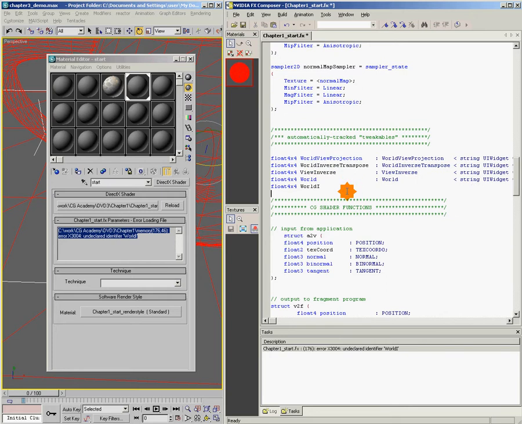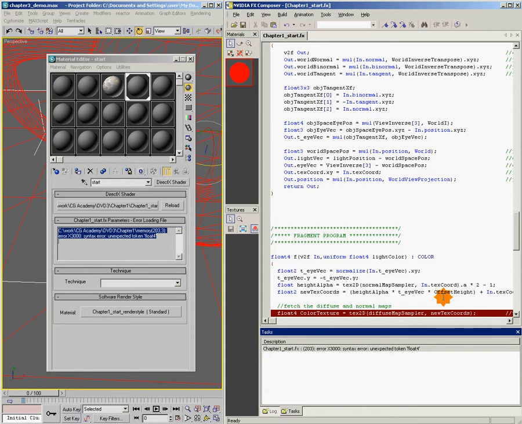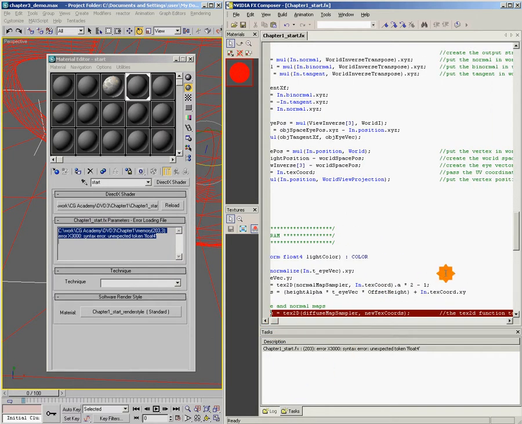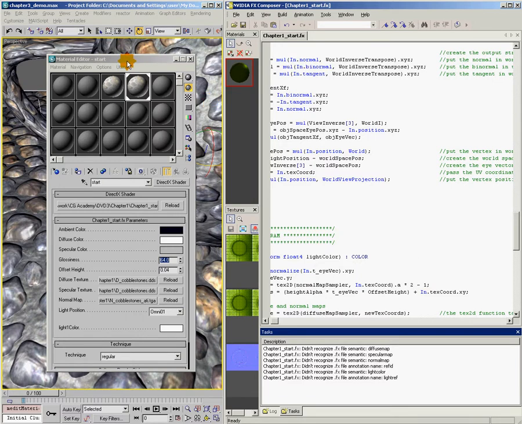And for the semantic binding, I'm going to call it world inverse. So this is going to bring in the world inverse matrix. Hit save, and it updates again. Oh, here's another error. And it looks like I forgot to add a semicolon to the end of this line. Common mistake. Hit save, updates, and now I've got offset mapping.